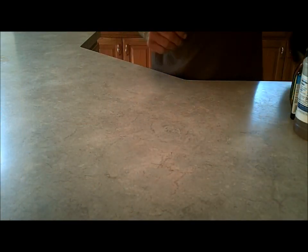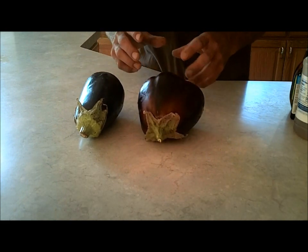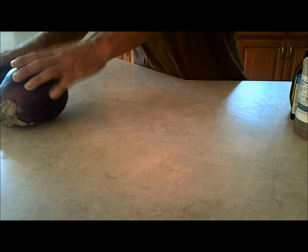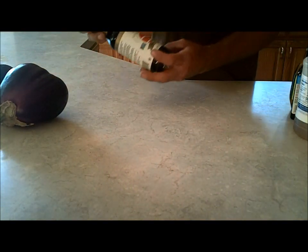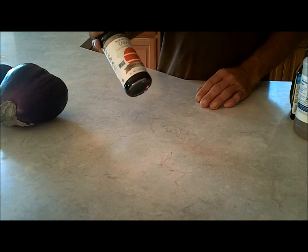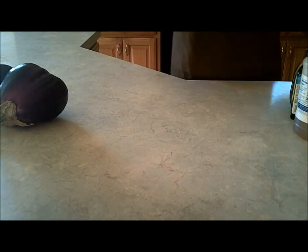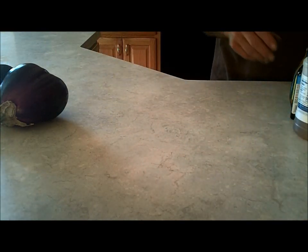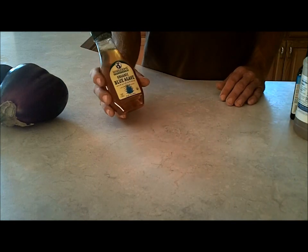The recipe calls for one large eggplant — I've got a couple mediums, I might not use all of them if I've got enough of the mixture to marinate it. We need two tablespoons of tamari. I had to look everywhere for it but it was in the Asian section at the store — it's just a gluten-free soy sauce.